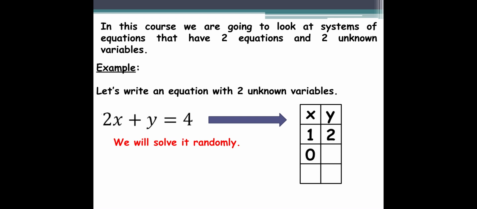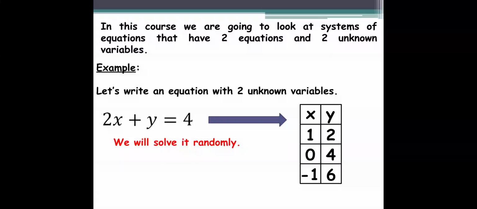All right, let's do that again with 0. This is another easy number to choose. 2 times 0 is 0, plus what equals 4? Y equals 4. And then we'll do one more equation with x equaling -1. These three values, 1, 0, and -1, are the simplest in order to substitute for the variable x. So here we'll do 2 times -1, which will be -2. What would y equal? 6, so that we can get a total of 4.